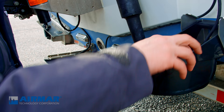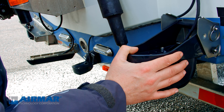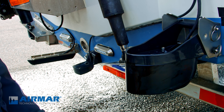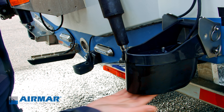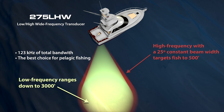Moving over here to the big boy — this is the TM 275 low-high wide transducer. Same thing, it's a kick-up bracket; it will kick up if I hit something. I don't have the wedge here because this transducer already looks forward without one, so I didn't need it. It is mounted below the boat — the entire thing is below the boat. Some people mount them parallel with the bottom, and when you get on plane it sinks the transducer. If you can get good returns like that, go for it, but I like to be aggressive — put them below the boat, tilt them forward a little bit, increase the pressure across the face, get that residual air out.